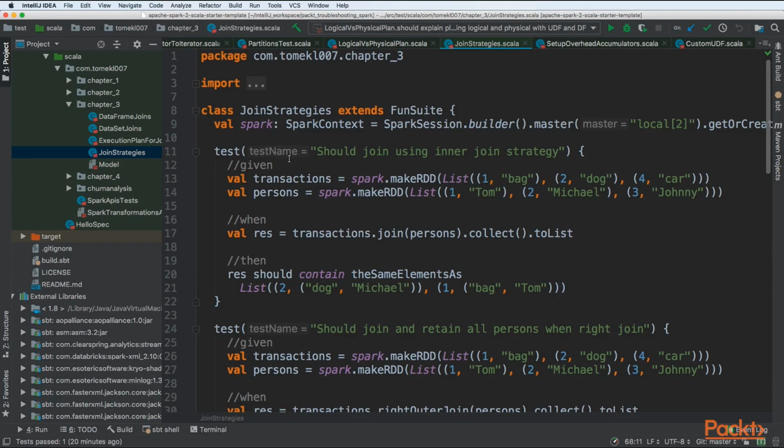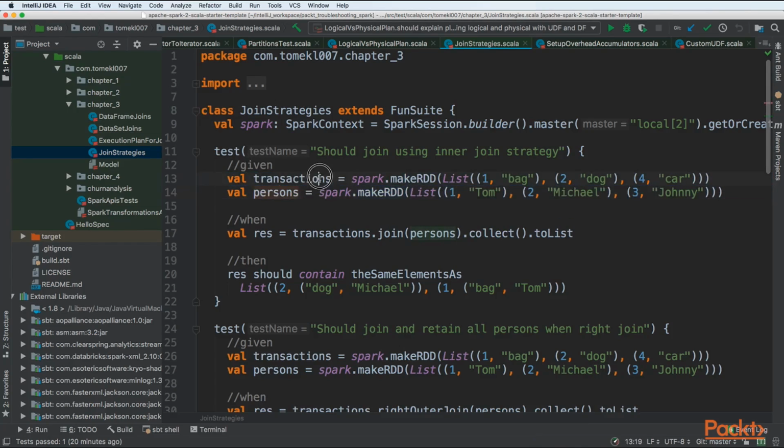So we have our join strategies class, and inside of it, we will be testing every strategy that could be applied on the RDD API, because we need to understand how RDD is working before we go to the higher abstraction, that is Dataset and DataFrame. So let's consider two datasets. First is transactions and second is persons.